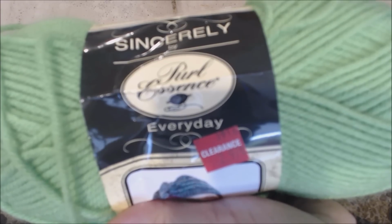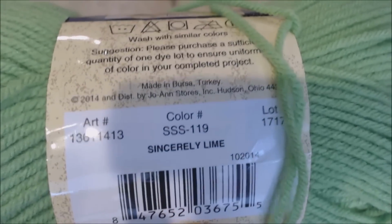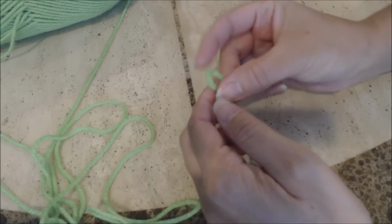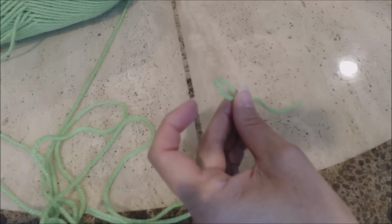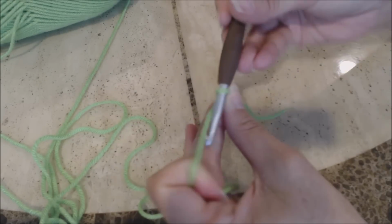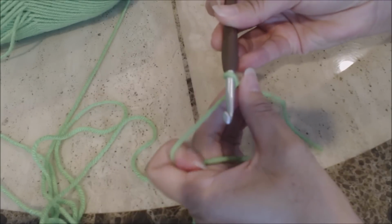For my leaves, I'm using Sincerely Pearl Essence every day, and the color is Sincerely Lime. The first thing we're going to do is our slip knot. So you just form a loop, and then take your crochet hook and put it right through the loop. Hold it at the base of your middle finger and thumb, and then just yarn over and pull the yarn through your loop for a slip knot.